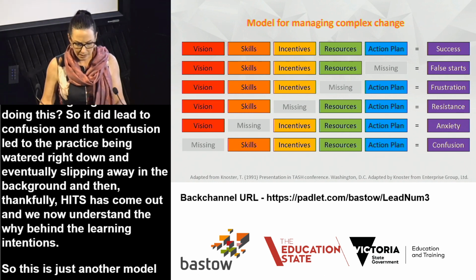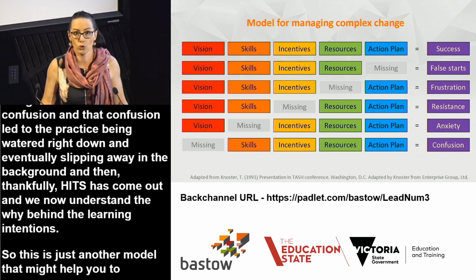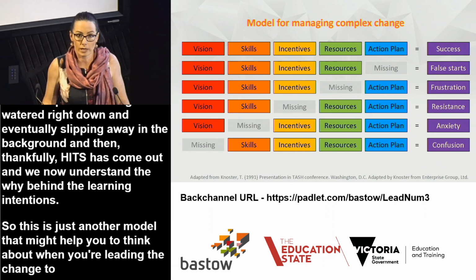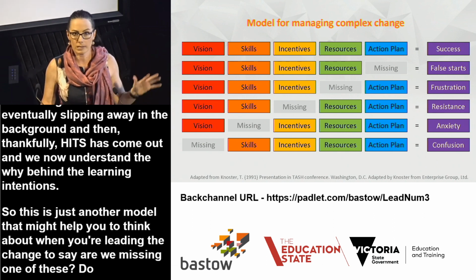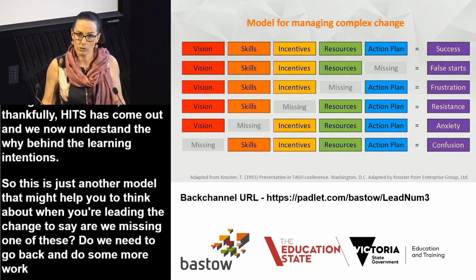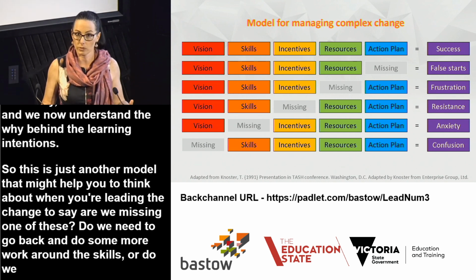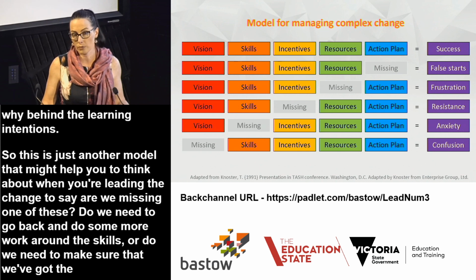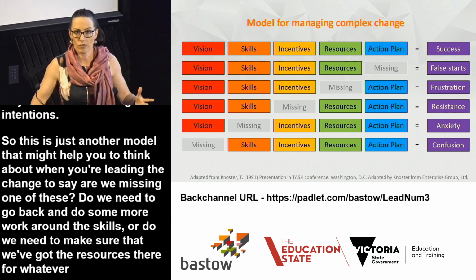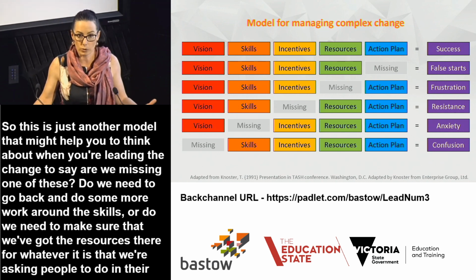So this is just another model that might help you to think about when you're leading the change, to say, are we missing one of these? Like, do we need to go back and do some more work around the skills? Or do we need to make sure that we've got the resources there for whatever it is that we're asking people to do in their classrooms?